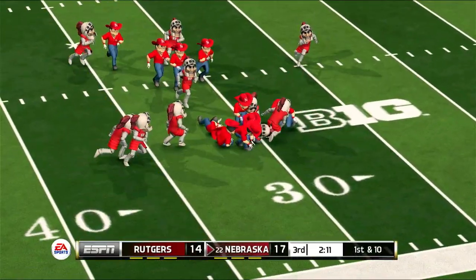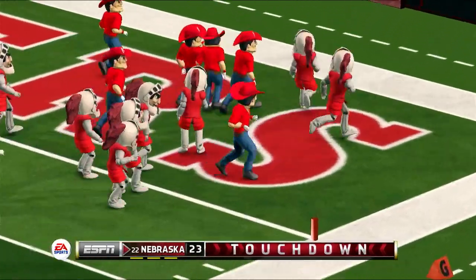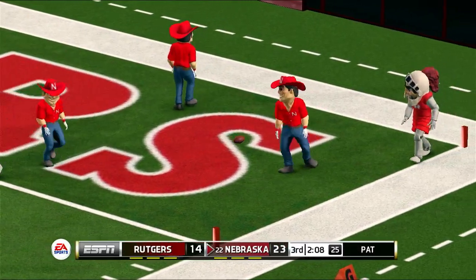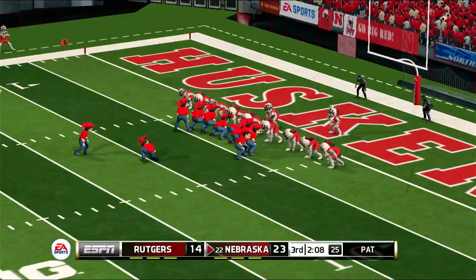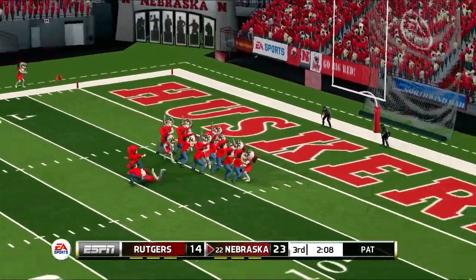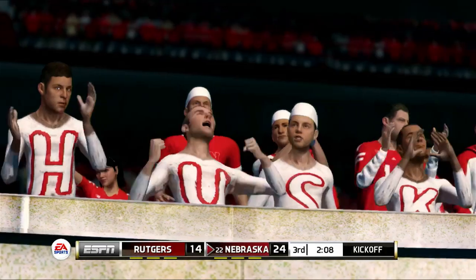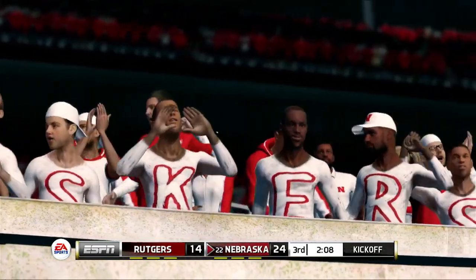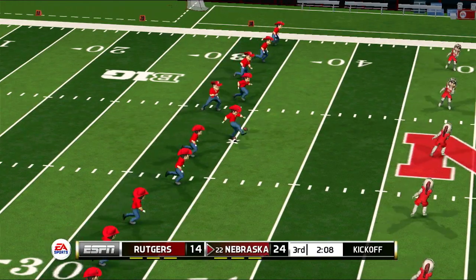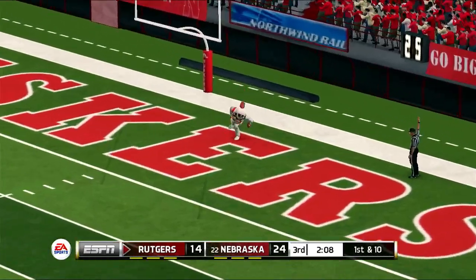It's a fumble. The defense scoops it up. Heading for the corner. He'll take it all the way for the touchdown. And he converts the extra point. The kicker looks like he's ready to kick this one off. He really got a hold of that kick. This one's going to be down in the end zone for a touchback.